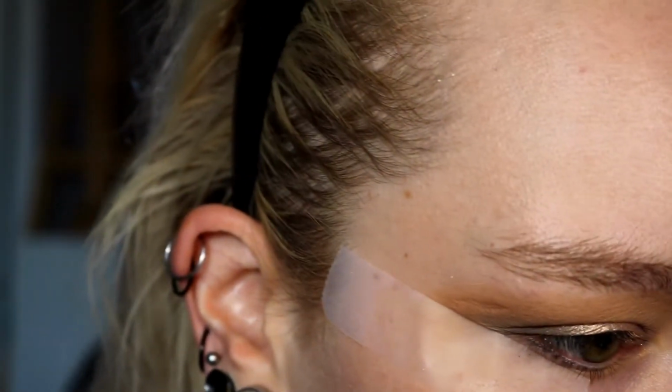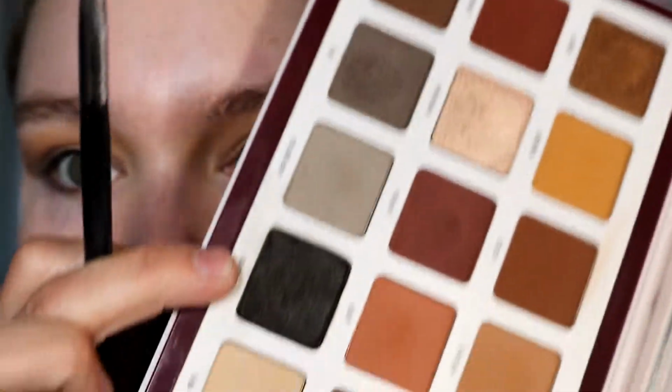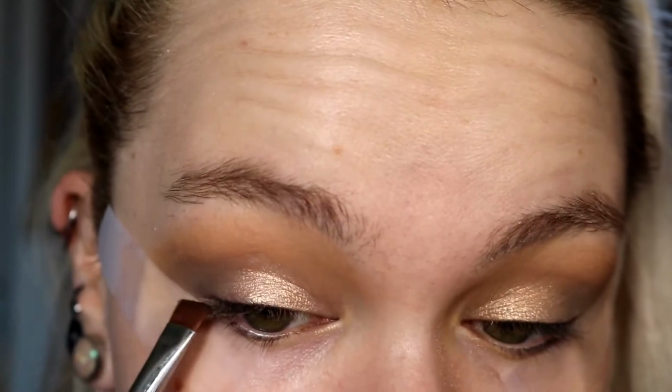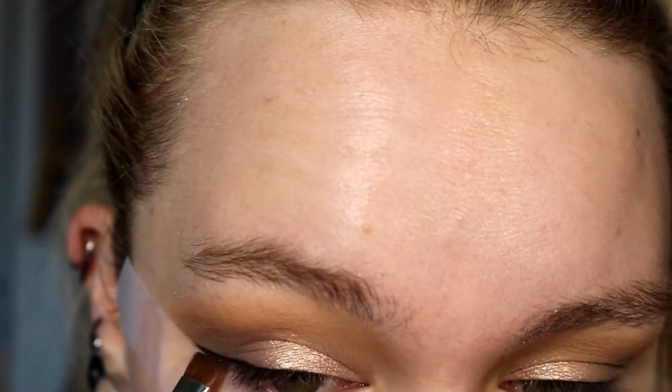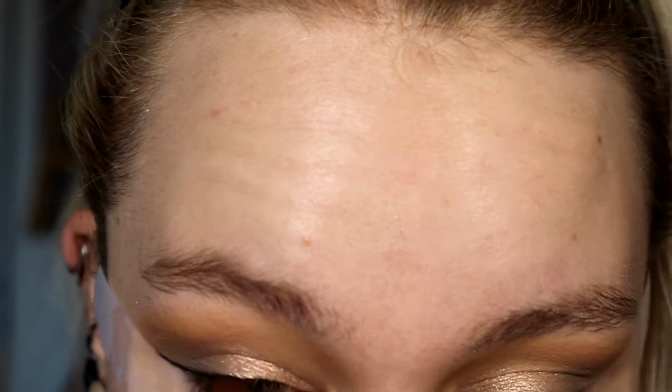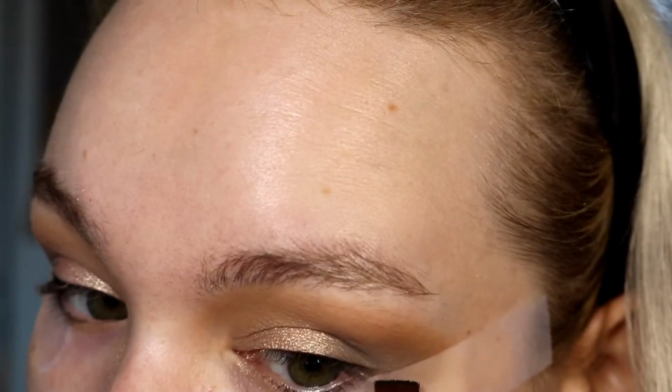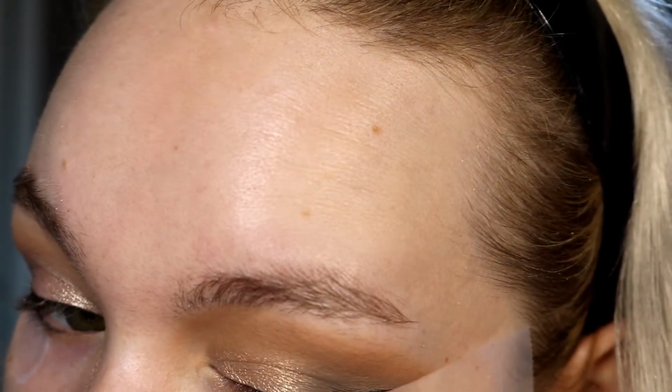And then the next thing I'm going to do is take a flat brush. This is a Morphe M432 brush. And I'm going to go into this shade right here, which is Spot. It's that black cream shade. I'm just going to take some on the tip of that, and I'm going to do my eyeliner with that shade. And the great thing about having this tape in the outer corner is you can really just follow that to get a crisp line. When you take the tape off, it's going to leave you a nice crisp eyeliner.